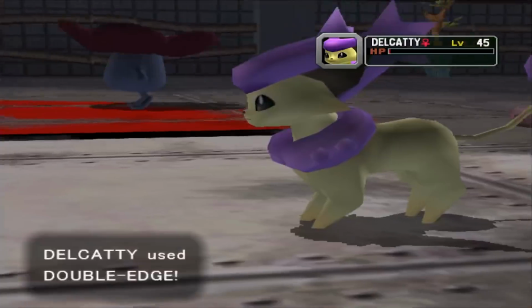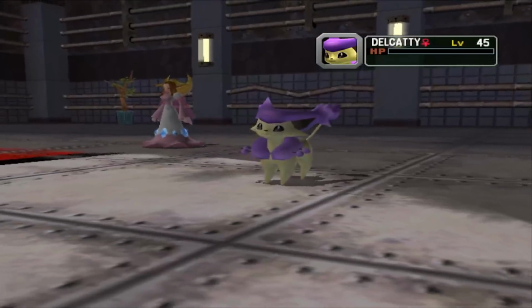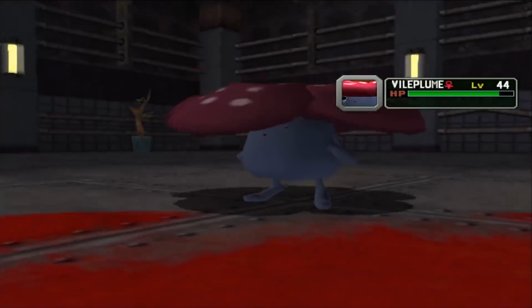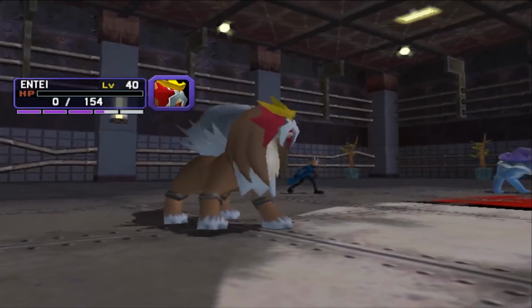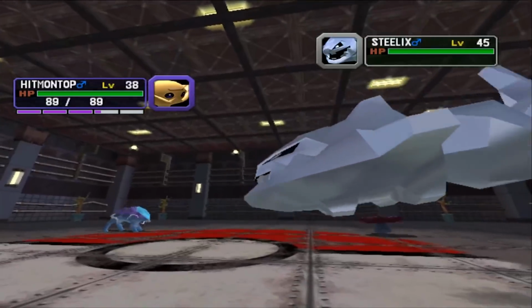I double up on the Delcatty, it doesn't quite kill, but the Delcatty goes for Double-Edge, and the recoil damage kills it. Next turn, she sends out her Vileplume, I do some decent damage on it with some Shadow Rushes, but then the Steelix goes for Earthquake, which takes down my Entei, and my Suicune also gets hit by a pretty hard-hitting Giga Drain. So I then decide to send out my Hitmontop, and my Suicune hits a critical hit Shadow Rush on the Vileplume to take it out.